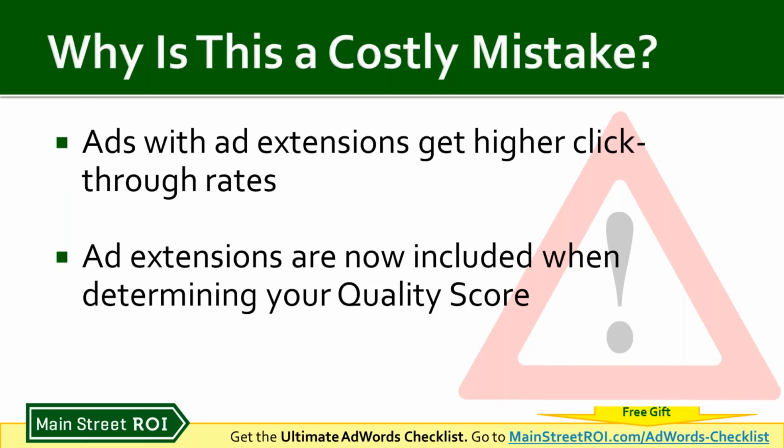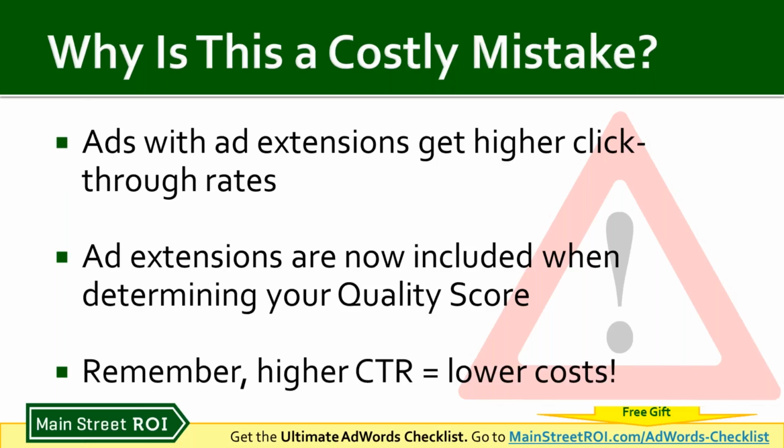The reason for that, and if you're not familiar with ad extensions, if you do a search, you might find that some advertisers have a couple extra lines of copy, and they might have their phone number added to their ad. They might have some bullet points added, and even additional links underneath their ads. Those are called ad extensions. And ultimately, it makes your ad stand out because it looks a little bit different, and it makes it bigger, so it takes up more real estate. And just a reminder here, if you have higher click-through rates, that's going to lead to higher quality scores, which is going to lead to lower costs.